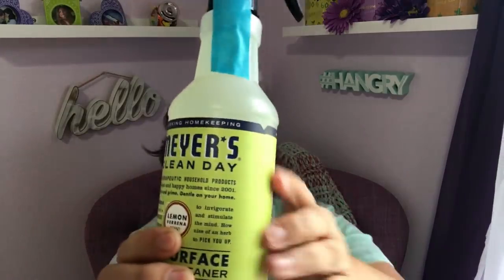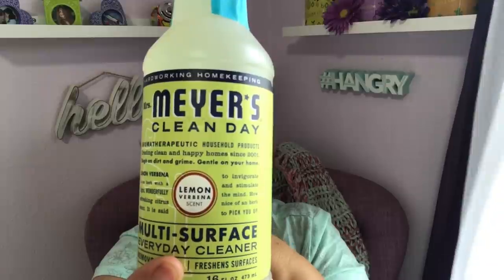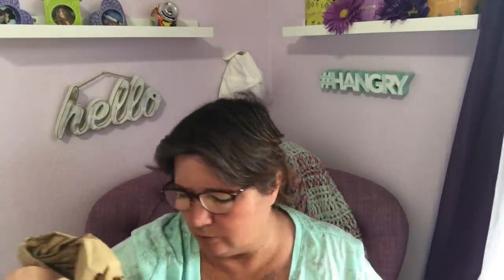So the first thing I got, which is what I was using to do the doors, is the Mrs. Meyer's Lemon Verbena. I think that's probably my favorite smell, which is weird because I've seen a lot of videos where people don't like that, but I do. I don't like perfumey smells.